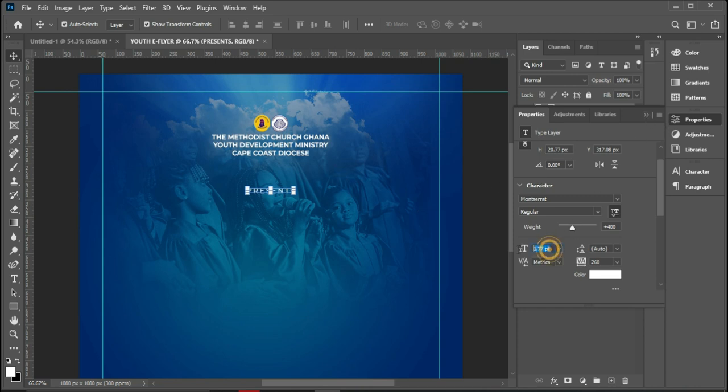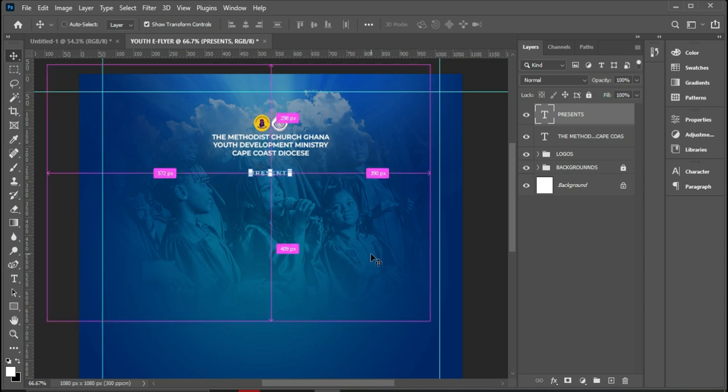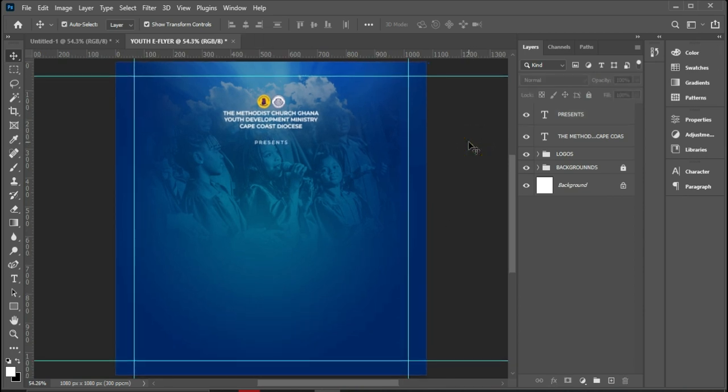And then I will change the font size from 1.7 to 1.5, and then I'll go ahead and center it, Control A, and then press center, and then let me move it up a little bit so that it will be something like this. I like it. Then I press Control O. So everything is absolutely shortcut. Okay, Control O. So you have your first attempt to be this.